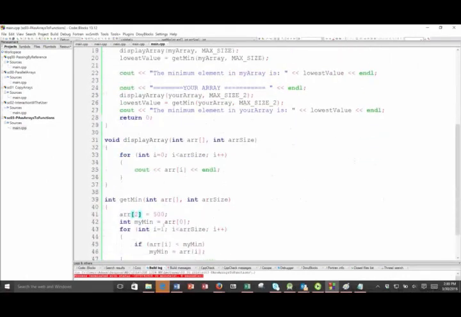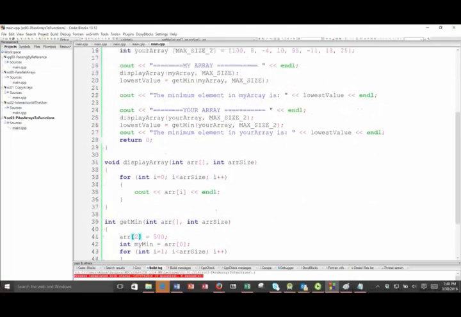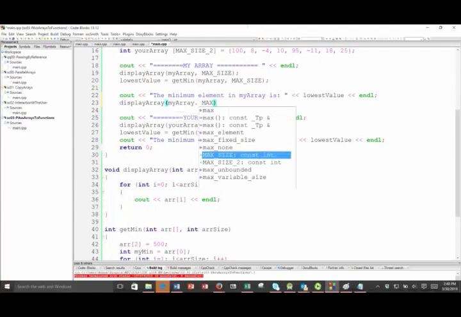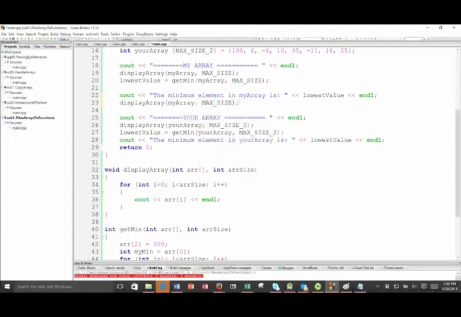Well, take a look at this function. By mistake, I changed it. So if you display your array after, once you find it, you do display array again, and you do my array, and you do max size, you're going to see that one of these functions changed the original.